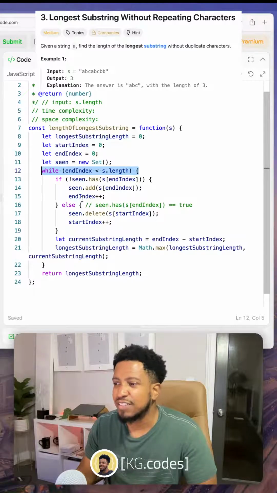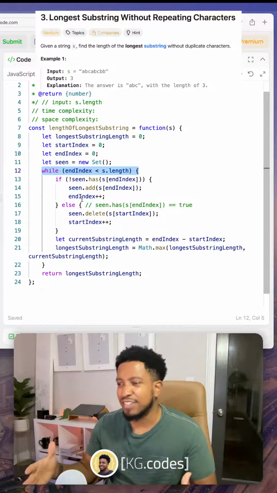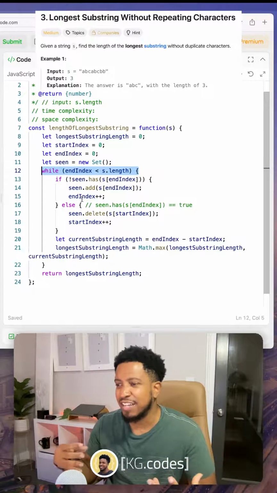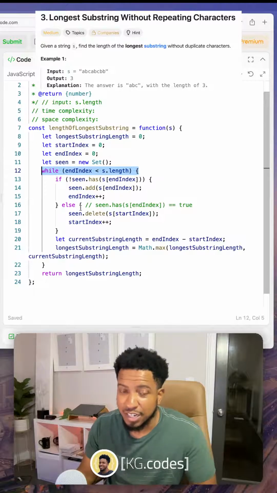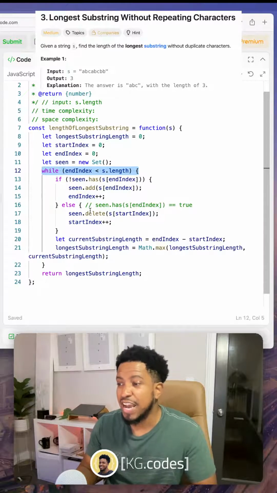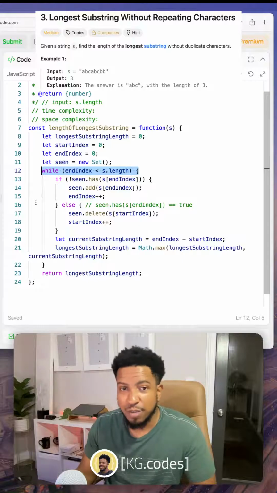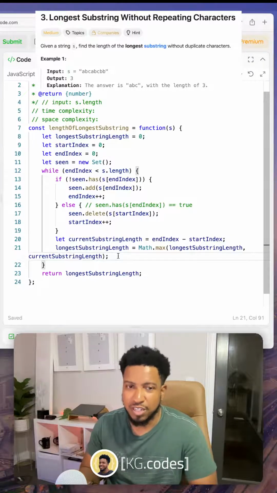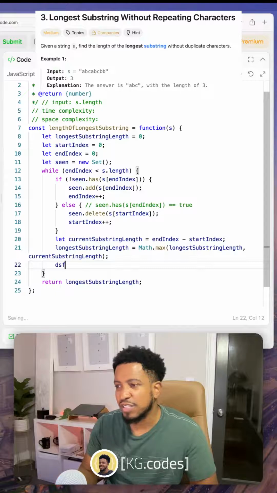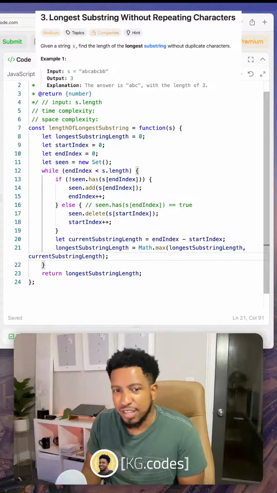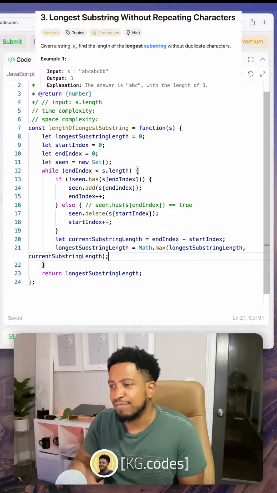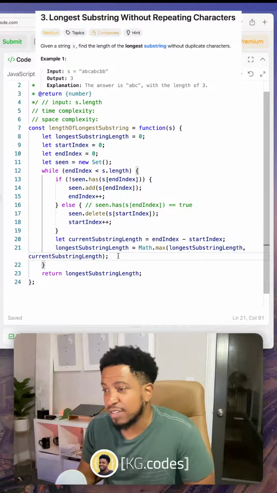I know it sounds weird, but 1,000,000 times 6 really is still just constant. It's not adding anything. Now, if it was a million times a million, if I was looping inside of here again, my algorithm would be scaling exponentially. But because this is just 6, if I add another operation in here, now it's just 7. It's not dramatically scaling, it's just scaling by adding another constant operation. That's how big O notation works.